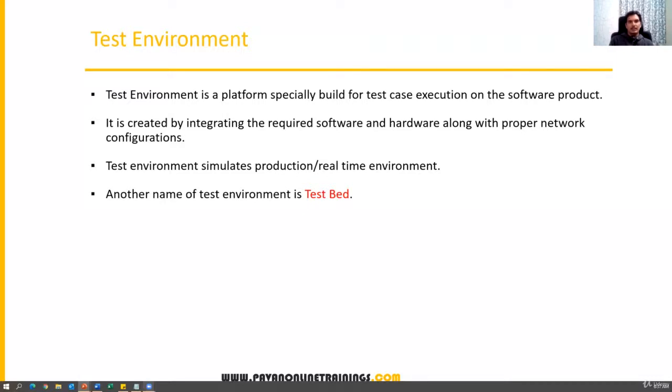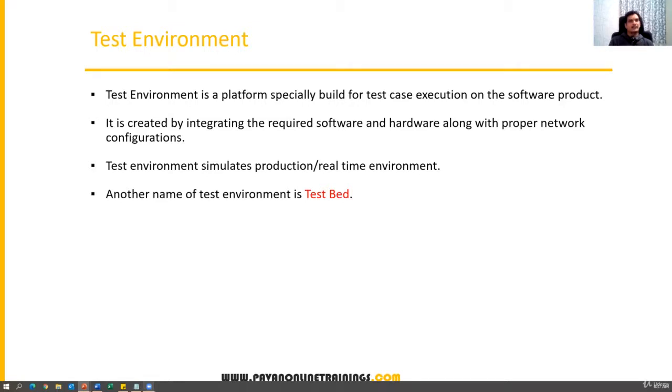Then only we can conduct the testing, and the same test cases will pass in the customer environment also. We have to give the priority to the customer. So whatever environment they are working on, the same kind of environment we have to set up. That's the first and most important thing we have to do before getting the build from the developer.